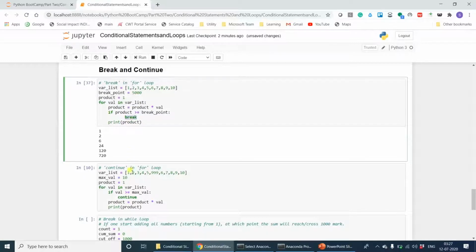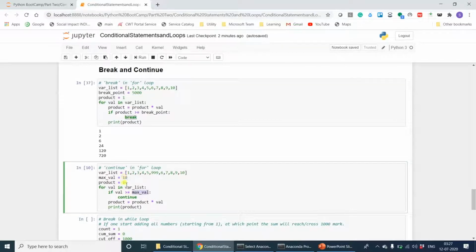Similarly, say we are doing a loop, and this time the condition is where we want to skip. Say there is an outlier, this 999, and once we have put up the iterator, if any value is out of range, in this case say our maximum value is 10, we don't want any value more than 10 to be involved in this logic.